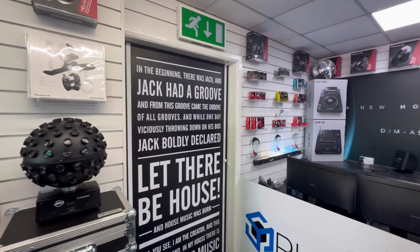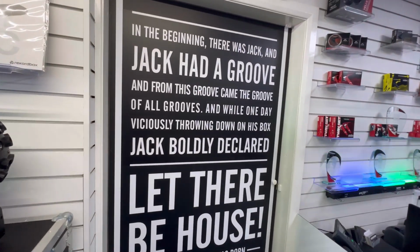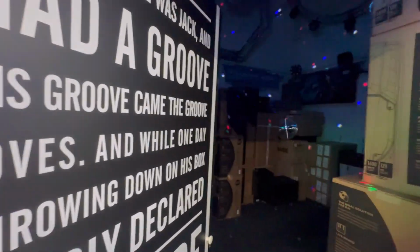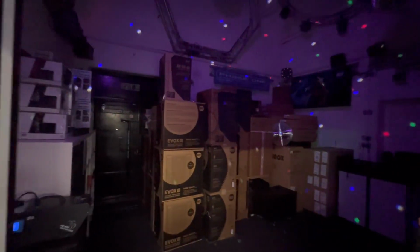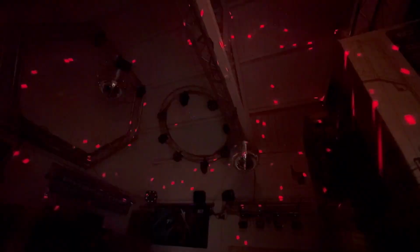So, we've been having a bit of a change around at the shop, and our lighting showroom at the minute is rammed with stock. So please forgive the state of the place, but I think you'll get the idea, all right? I just wanted to show you from this side how much coverage I am getting right up to the ceiling. Right, I have got that set quite fast. Remember, you can slow it down.